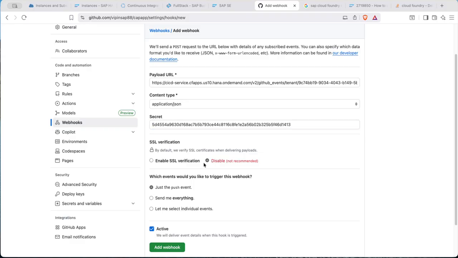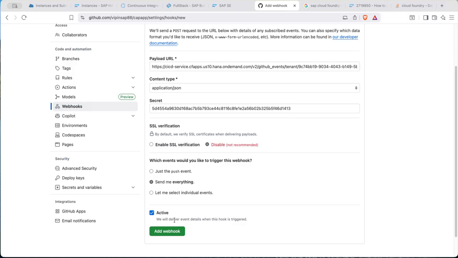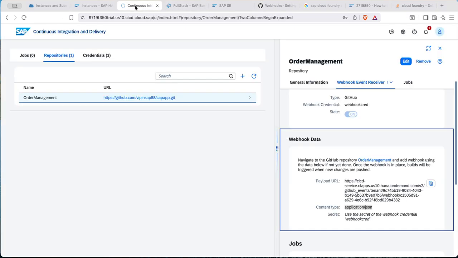I think it's fine for the time being. If it does not work, then we'll enable it. Which event would you like to trigger? Just the push event. Send me everything. And then active. Yeah, let's add this. Okay, so we have this now. It's saying this hook has never been triggered. So let's go ahead further.